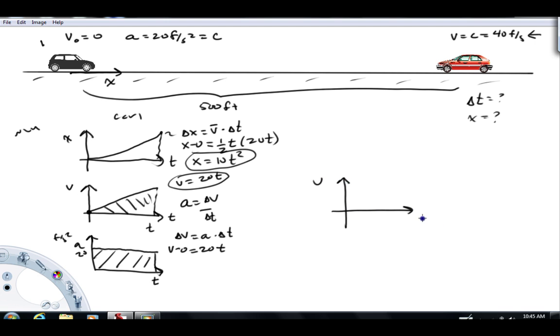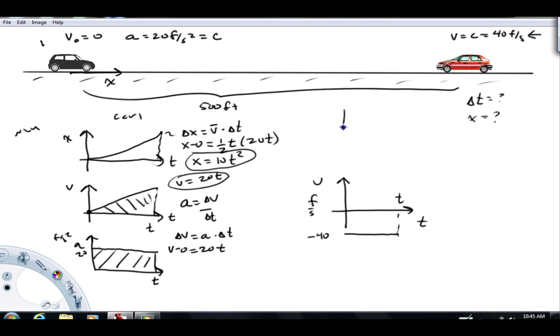All right, so velocity against time for car 2. The velocity of car 2 is constant at 40 foot per second, but it's left. So in terms of the coordinate system I have defined, I have right positive. That velocity would be negative 40 foot per second. These are units of foot per second, out to some time, we'll just say t.